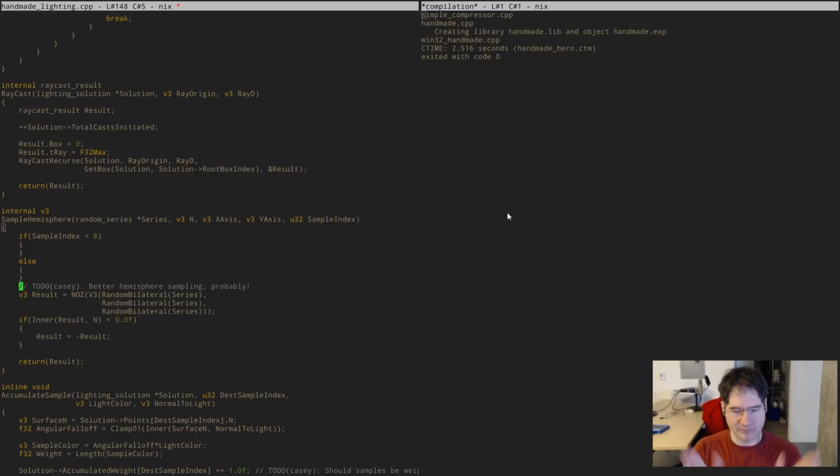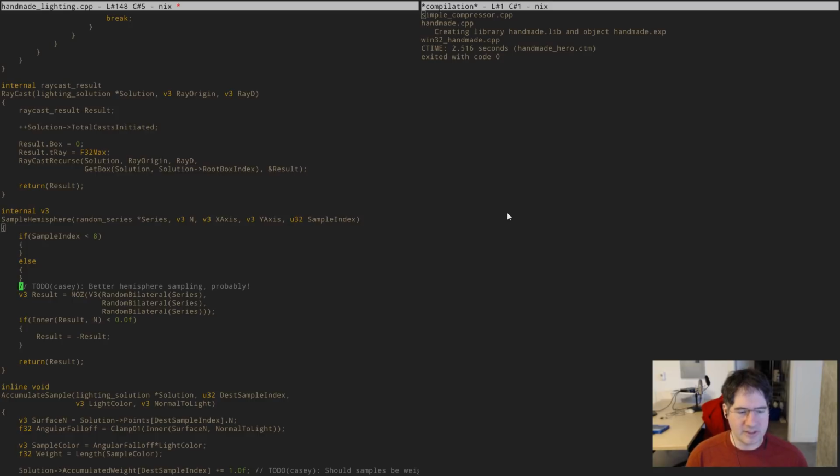One half samples upwards, one half samples outwards, right? And that's all we're going to do at the moment. That's it, right? We can actually do this relatively easily, I think, because since we have the complete x, y, and n, which is effectively the z-axis, since we have the complete axis system, we can construct sort of arbitrary things here.